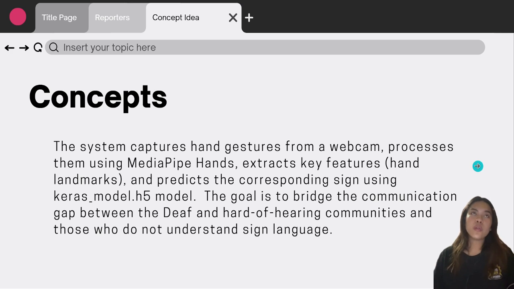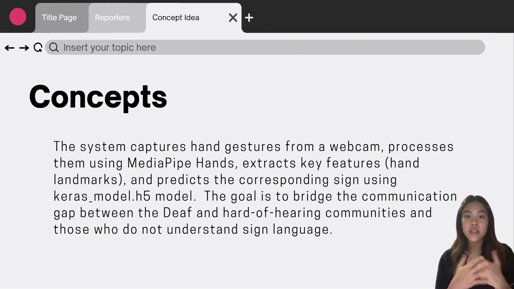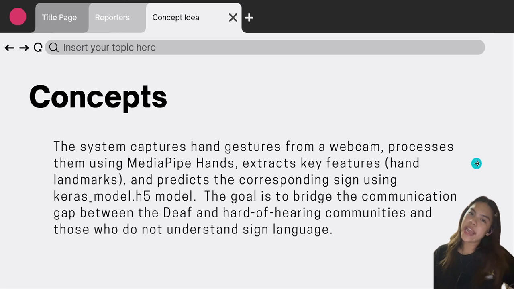Our goal is to bridge the communication gap between the deaf and hard of hearing communities and those who do not understand sign language, so they can understand easily. Let's see the next slide.